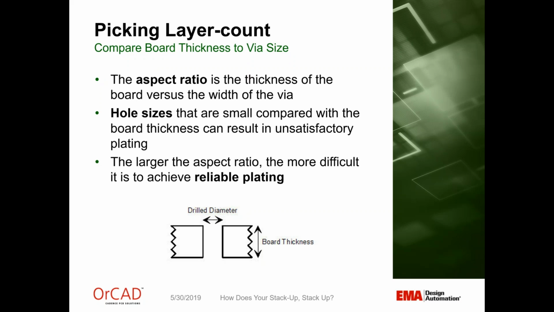And most board manufacturers should be able to achieve aspect ratios of 6:1. That's pretty standard. Most board houses can fit that, and they'll start charging you more as that gets smaller and smaller. So if you have, for example, a 30 mil thick board and you want to make a 5 mil via, that should be fine. But if you want to start going down to 4 and 3 on that same thickness, that is going to be problematic and possibly more expensive.